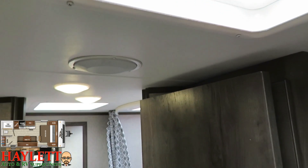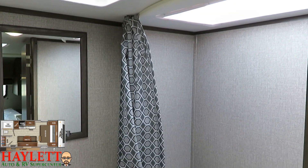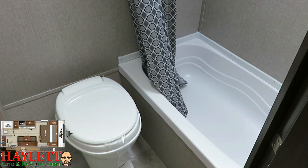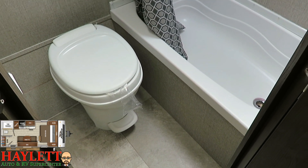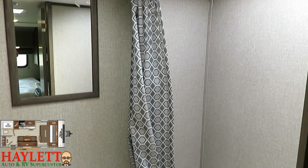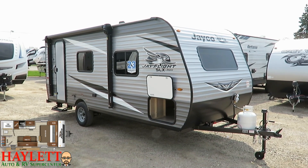The stovetop does vent outside, but there's also an extra skylight here that is a crank-open vent if you want some extra airflow. Coming back to the full dry bath, you have a separate shower and toilet with a big skylight up there, and that mirror helps the room feel a little more alive. It is admittedly very simple and basic in here, but chances are you didn't get a 19-foot camper to sit in the bathroom — you're in here to do a job and then get back to camping.